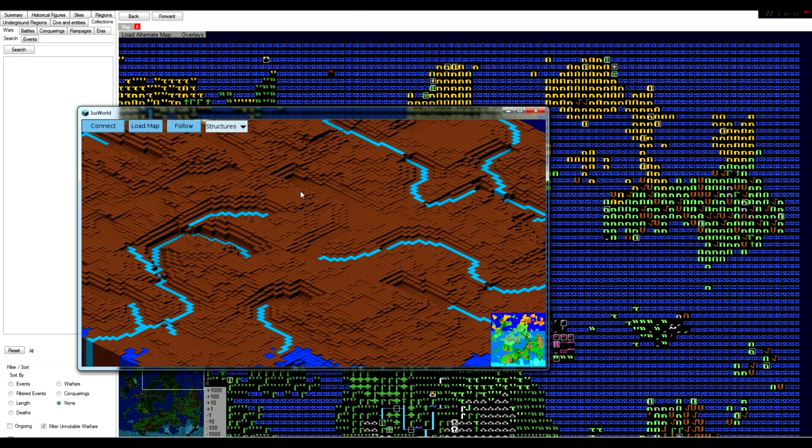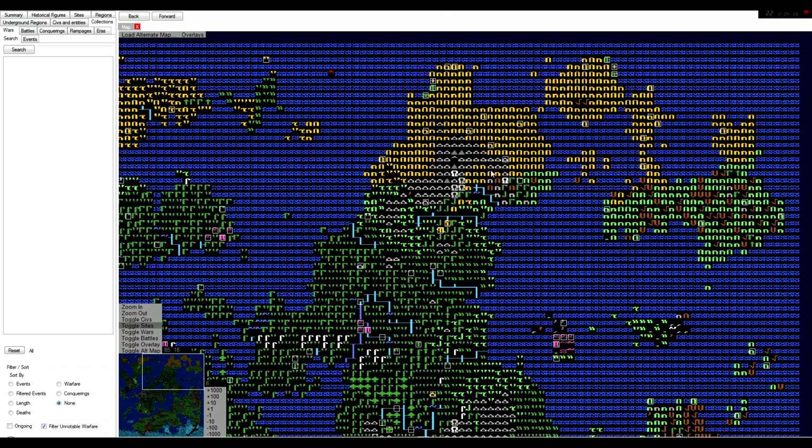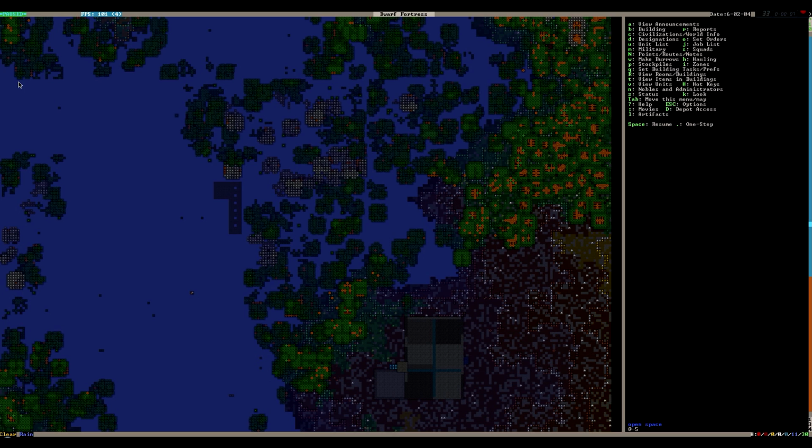So I'll give you the tour of the fortress now, in the tiles. Alright, welcome to Dwarf Fortress. This is the top-down view from that area, the 6x5 or whatever it was, in the local map. So we saw the world view, and this is the local map.